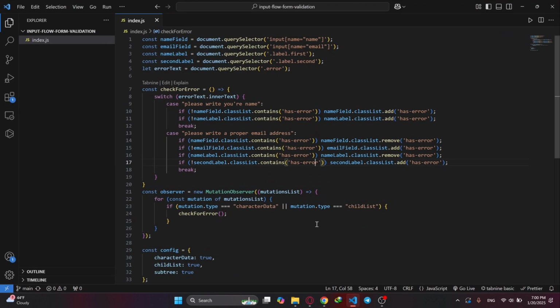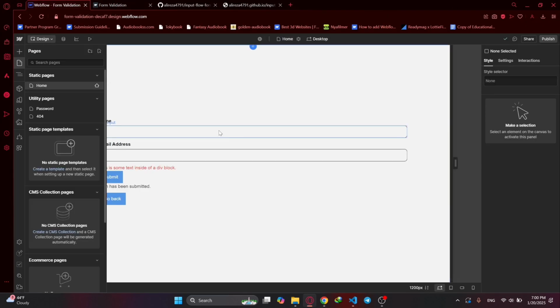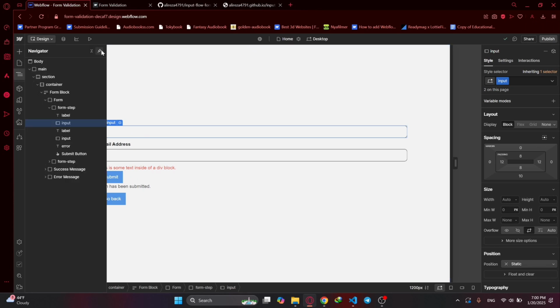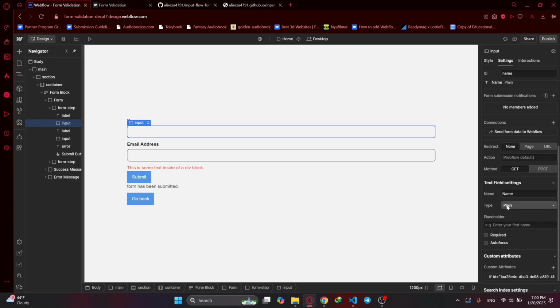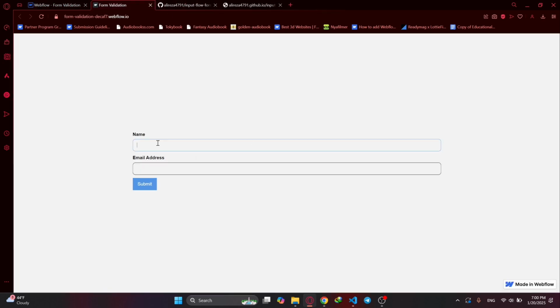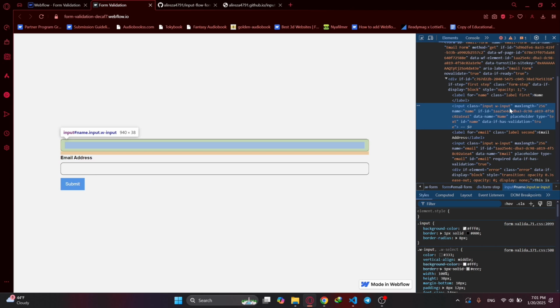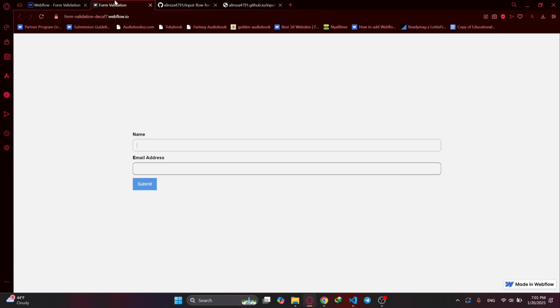Now here's a couple of things to keep in mind to help you out a little bit. What I'm doing here in my custom code is checking for the input that has a name and email. You can find your name by clicking on an input, then going to settings, and under the name section, you can find your name. And this will be lowercase, so if it says name with an uppercase N, it just converts to name with a small case. Let me show you what I'm talking about here. This one's name is over here. Yeah, it's just name. It doesn't have an uppercase N.